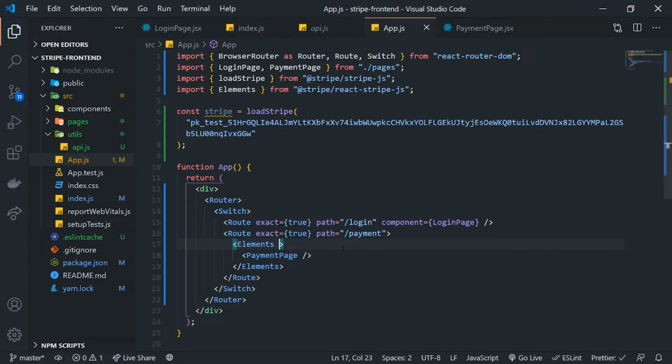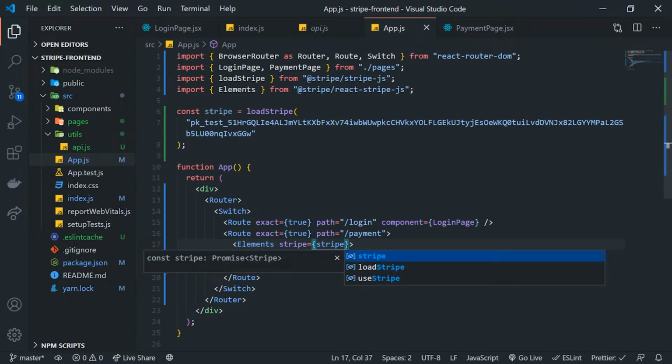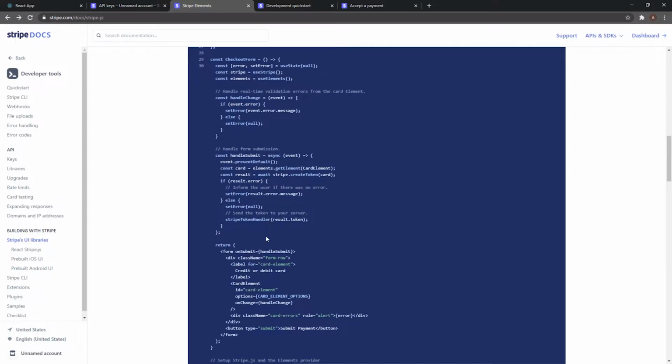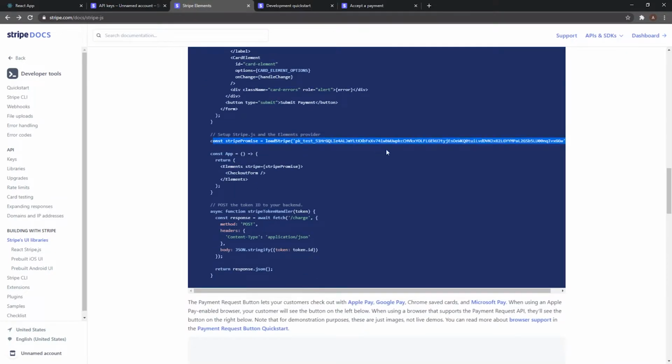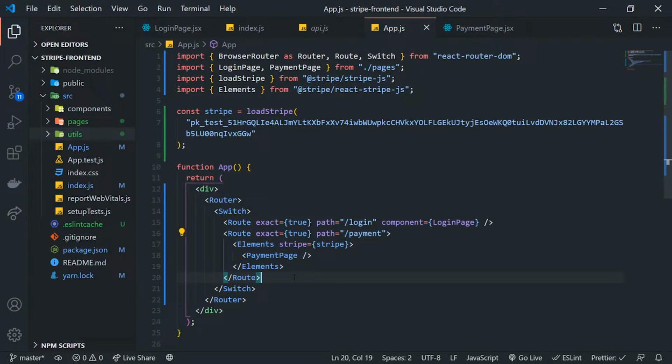There's a prop that we need to pass in. I think it's stripe. Yep, pass in stripe. And that should be good to go. You can see it does the same thing right over here, loadStripe, and you pass it over here. We're not going to need the Stripe Elements in our entire app. You only really need it in areas that actually need the Stripe form to be loaded.